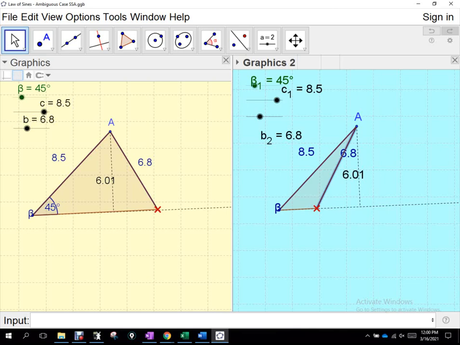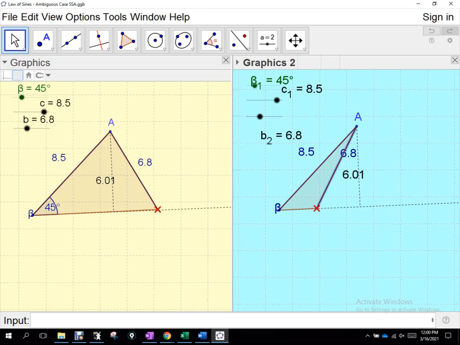That make sense? Okay. So if that were the situation, that's kind of getting back to what we talked about in chapter 4, that angle side side does not guarantee congruency. It can happen, but in general, all the time, it does not happen, because you might have a scenario like this. You might have angle side side components being 45, 8.5, and 6.8, but the two triangles are completely different. Does that make sense to everybody?